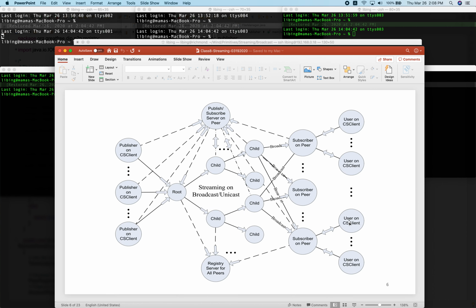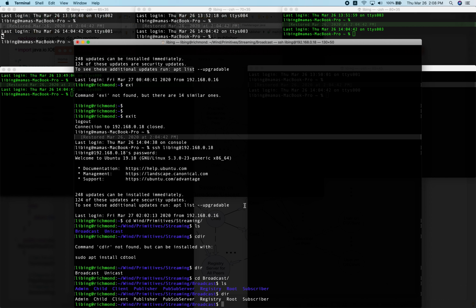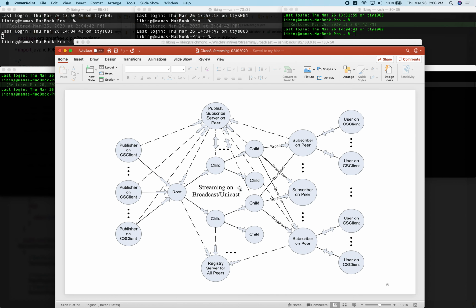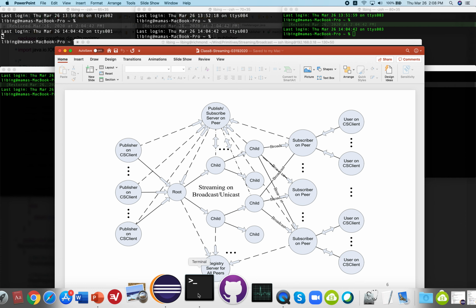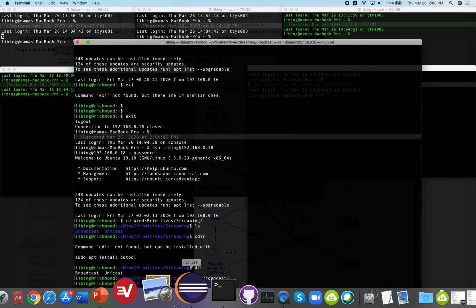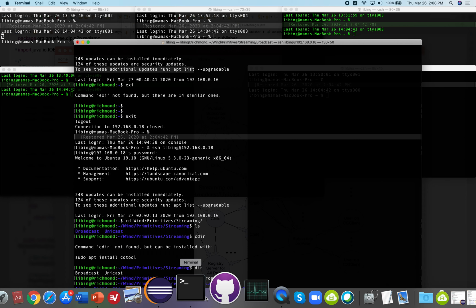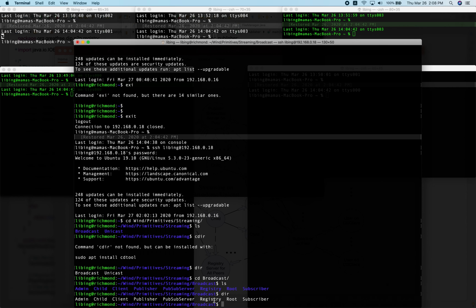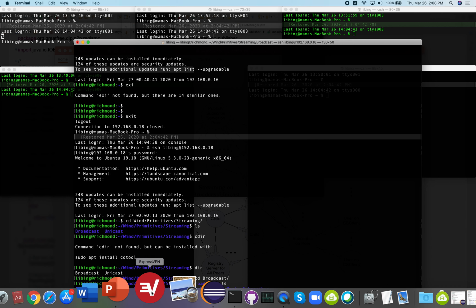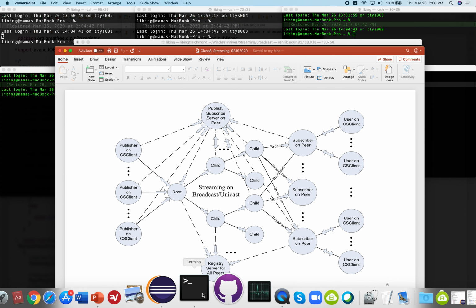This is the user on CS clan. This is identical too. They have different names, but they are the same. Equivalent. They are really equivalent to each other. The next, publisher, right? Publisher. And pub sub server. Okay, this is the pub sub server. And the next is registry. Registry is this one. We see it a lot of times.